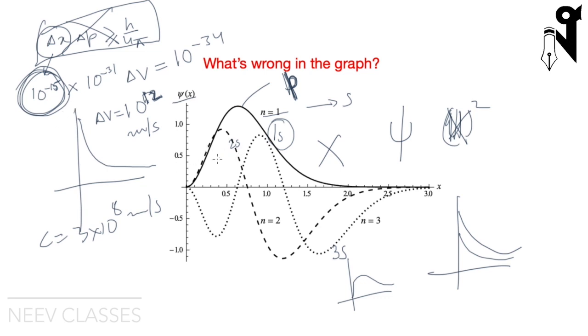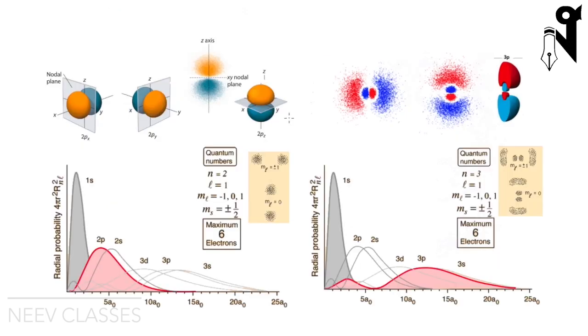Okay, we'll see the next frame now. So we have done the s orbital. We'll look into the p orbitals now. So we'll straight away check the probability. Instead of going for psi or psi square, both of which are not going to give you the actual location, let us straight away go for the probability. Mind you, psi square of p and 4 pi r square psi square, the probability density, will look almost the same.